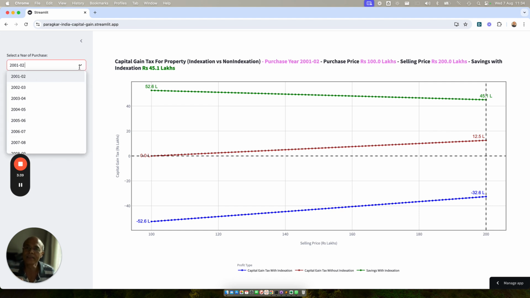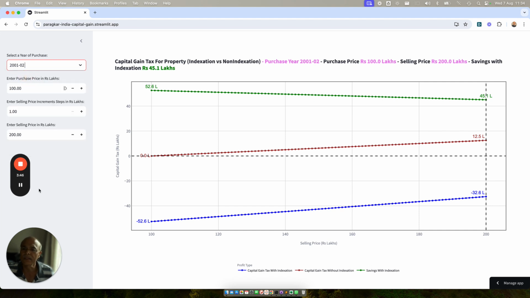You can select the year of purchase from this drop down menu. Any year of purchase you can choose, for example, I have chosen 2001-2002, the year of purchase of your property. I can also make some changes based on capital gain numbers in the earlier years, which I will do later. I'm just putting a framework in place so that I can modify it later for purchases made in, let's say, the 1990s, where I have not incorporated the indexation numbers in this app, but it is very easy to incorporate them. I will make those changes later.